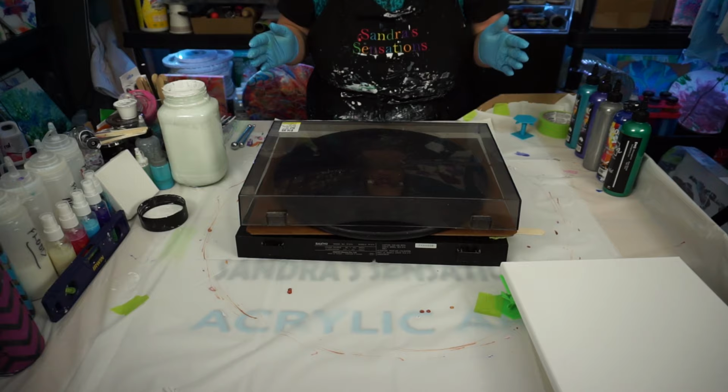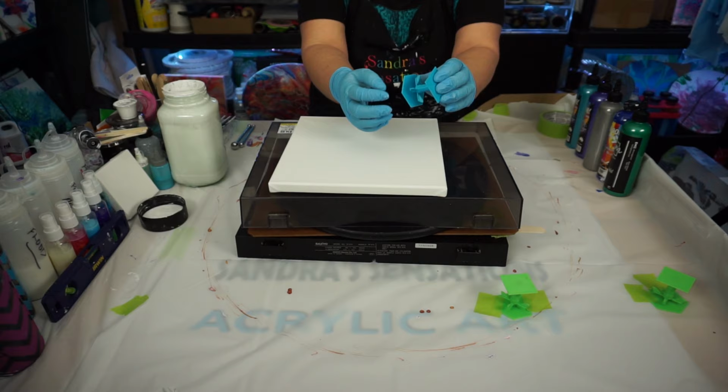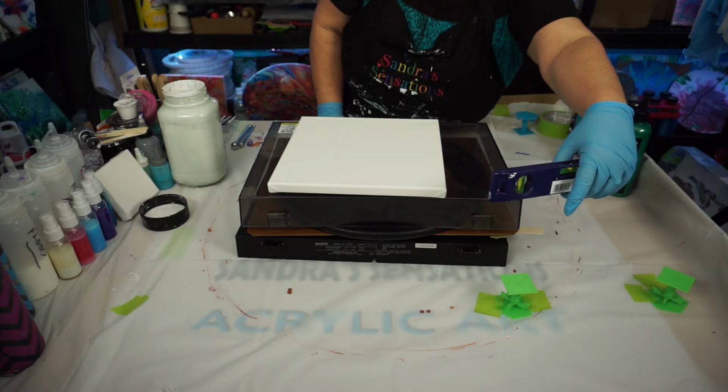Okay, first let me stop for a second and mention down here I have the level ups. These guys right here. My last video actually shows them. We're selling kits for these. Now, if you are not able to put them on the canvas ahead of time, because of course we're going to be spinning this one, I prep them ahead of time on my table. So just to show you, I have four down here in total. You can only see two right now, but there are four.